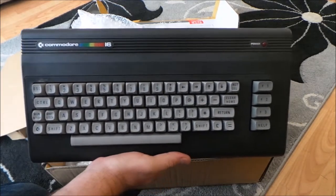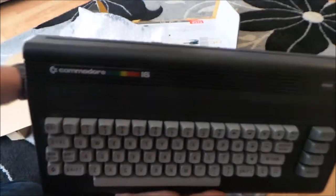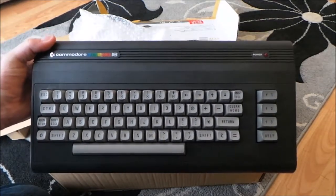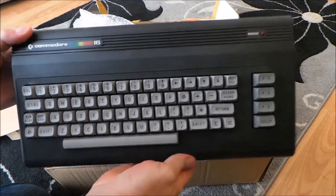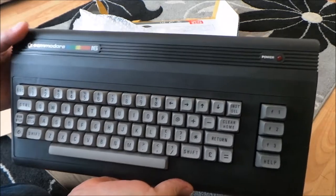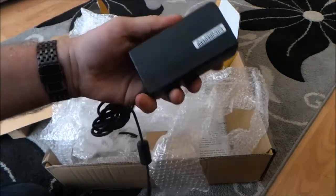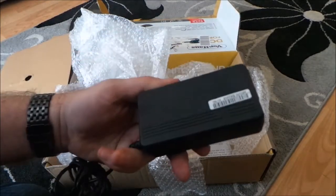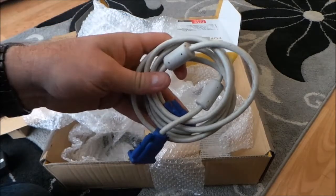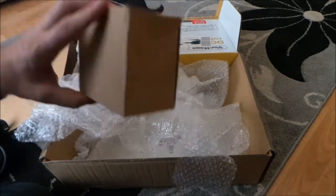This will run Windows XP, or I could make it into a Linux machine, but at the moment it's got Windows XP on it, and I'm looking forward to switching this on. The fact that I've got a Commodore 16, but it's not a Commodore 16, it's a Windows machine, so I'm looking forward to trying that out. What we've got here is a standard, looks like a laptop power supply, and VGA cable, power cable, and well, that's packing.